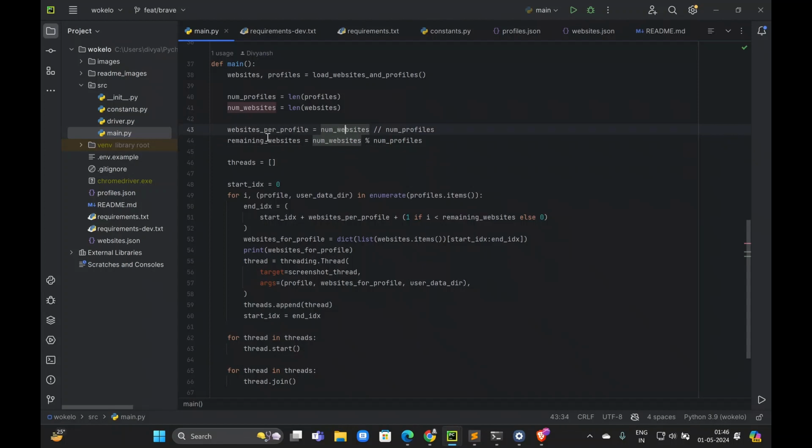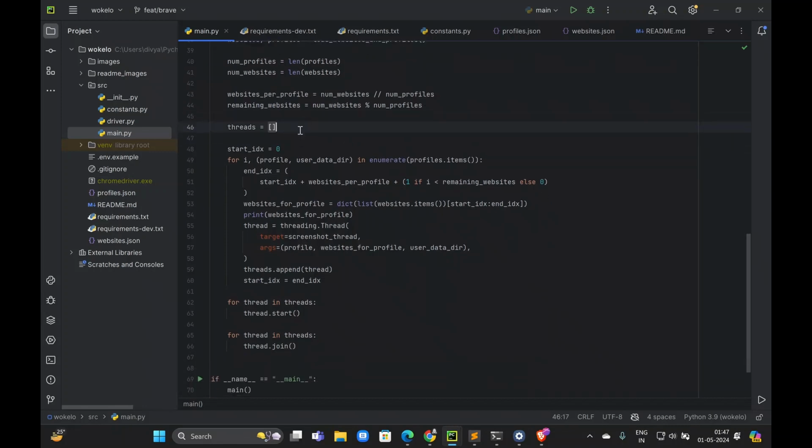So if I have say 80 websites and eight profiles, each driver would take 10 websites, and my time reduces by one by eight.